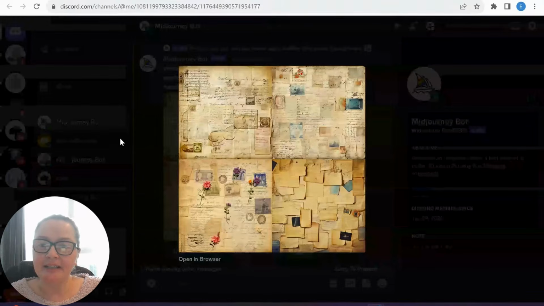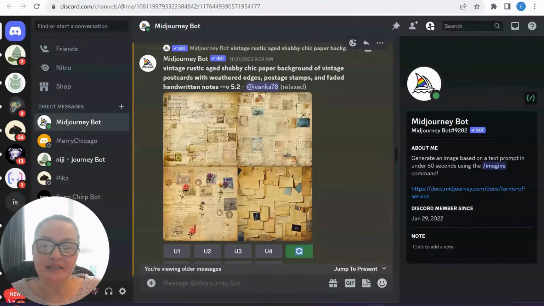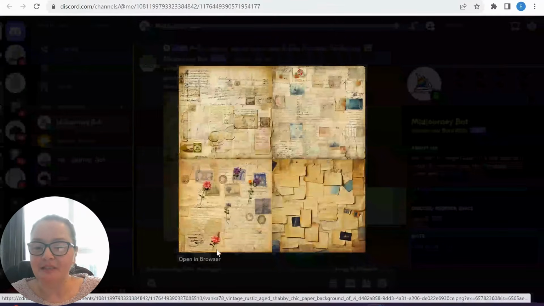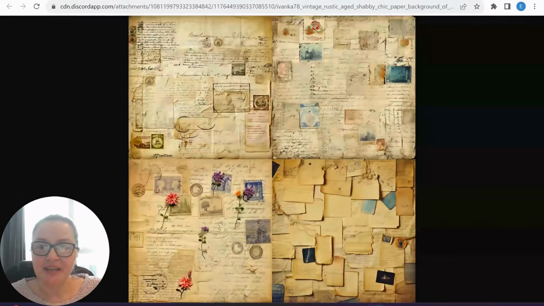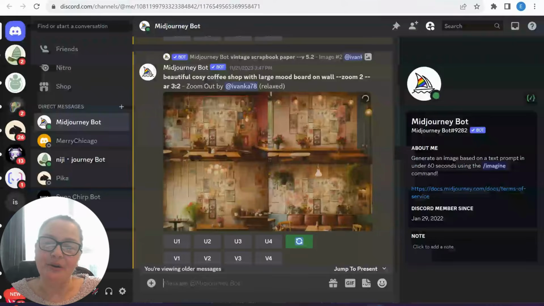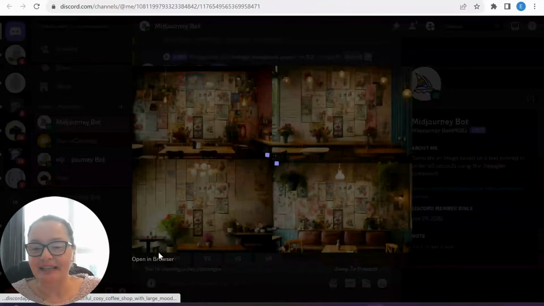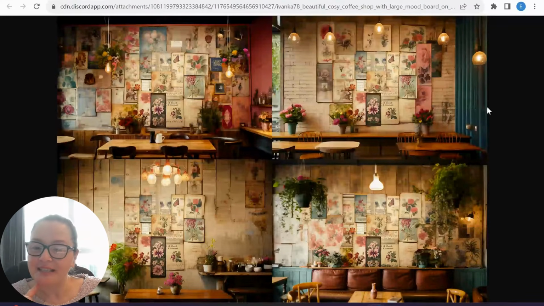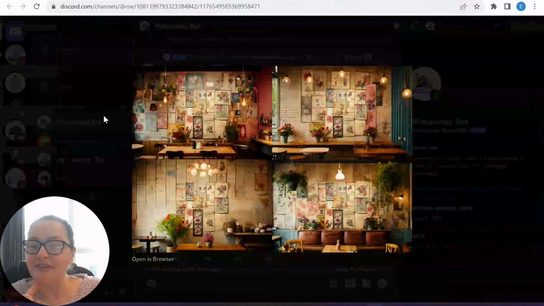The way I prompted these was: vintage rustic aged shabby chic paper background of vintage postcards with weathered edges, postage stamps and faded handwritten notes. And look how gorgeous these are. Let's see what they look like on the wall. Oh my goodness, look at that. Just gorgeous, just perfection. You just sit there and enjoy your coffee or tea.